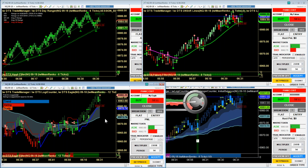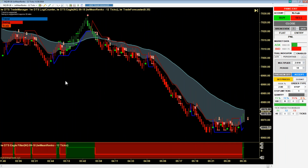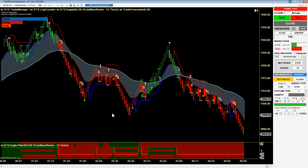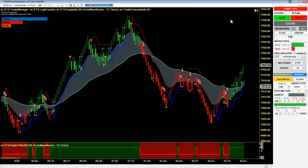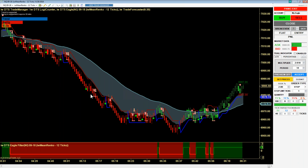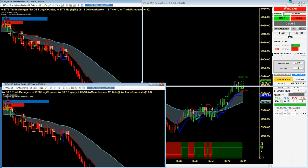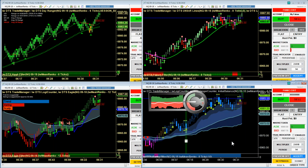A quick look here now at the overnight. You can see again the market very much in a downward bias, at least a few hours going into the open. And in spite of this big bear move, we're actually opening fairly close to where the market left off yesterday. I think the market finished yesterday somewhere around the 7,000 area. And here we are opening just below there. So a very, very slight upside gap. Probably not one that's going to influence the market all that much, but we'll see. It's still early.